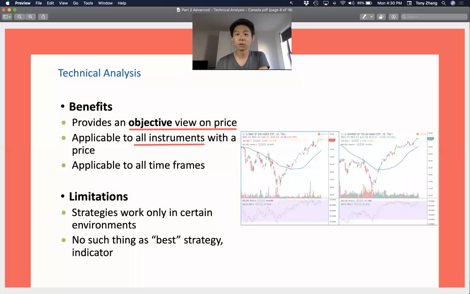So now that I've talked a lot about the benefits of technical analysis, let's talk a little bit about some of the limitations. So first of all, whenever we talk about a technical strategy where, based on certain types of indicators, you buy, and certain types of indicators, you sell, one of the things to really remember, and this is, I think, true for any type of strategy, I don't think there's any strategy that doesn't fall into this category, is that strategies only work in certain environments. So for example, if you are a trend following strategy or a counter trend trader, they only work in specific market environments.